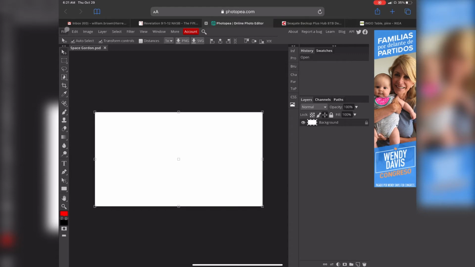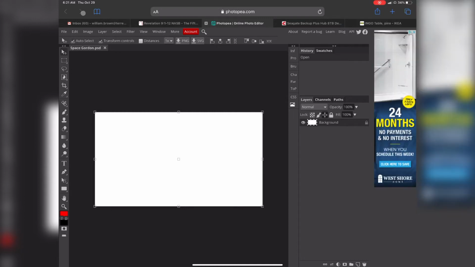Now, the next thing we need to do is to bring in our first background image, which is the image of space. These are available on our class website, bit.ly/34JGJ3W, and that is going to also be on our Google Classroom, so you can download these. There are 3 images: one of space, one of the planet Earth, and one of a shoe. Just download all 3 of those to your Chromebook. And next we're going to go ahead and go to File.